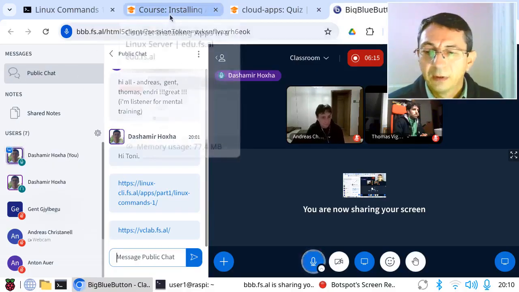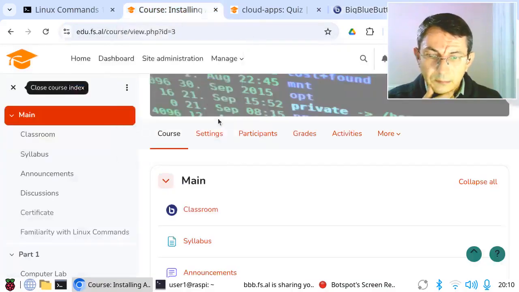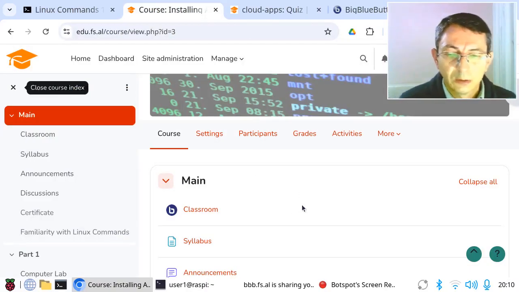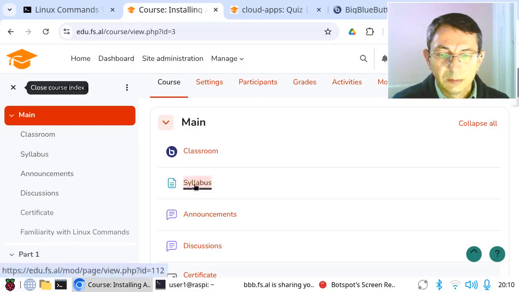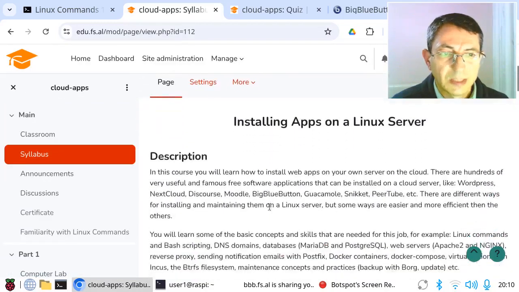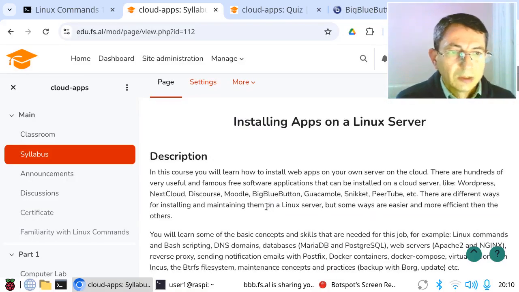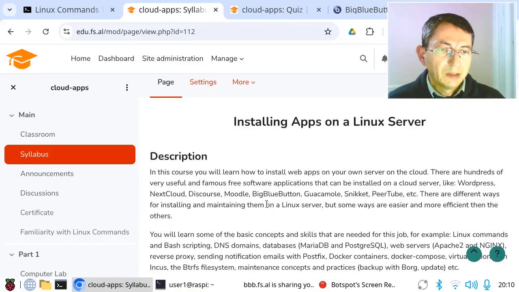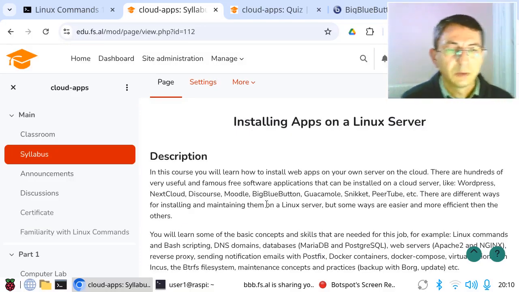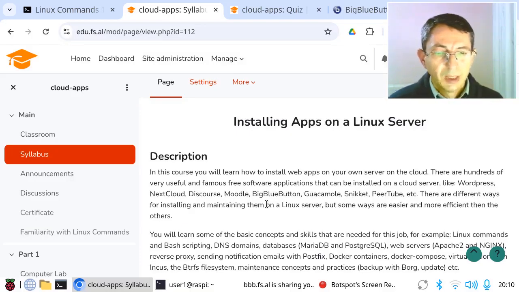Now about the course, you already know the content of the course, but let me summarize it again. The aim of this course is to learn how to install some applications on a VPS, on a virtual private server in the cloud.